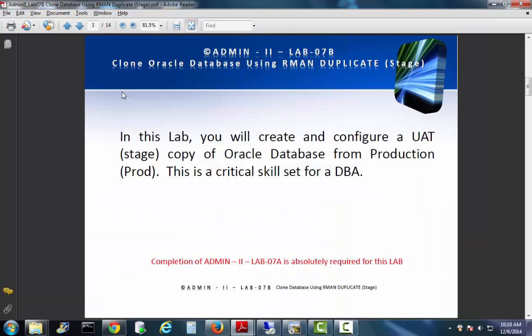In this lab, we are going to duplicate the database using RMAN duplicate. We're going to duplicate the production database, and we are going to bring it to our UAT server. The word UAT stands for User Acceptance Test.